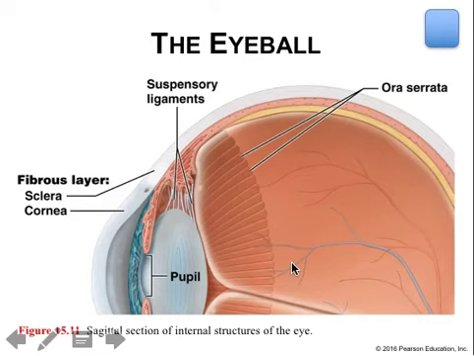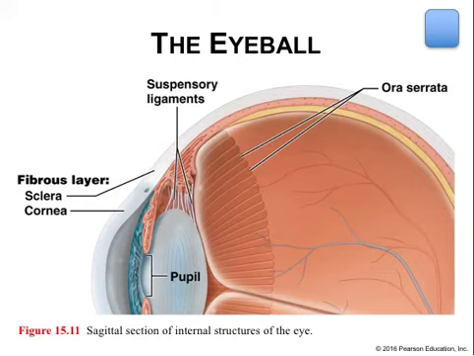The fibrous layer is the outermost, and it's made up of 2 components: the sclera, which is the white part of the eye that covers nearly the entire eye, made of irregularly arranged collagen that allows it to resist deformation from external or internal forces to maintain its shape. It's an example again of the structure-function core principle that we talked about in A&P 1. The cornea, which is continuous with the sclera anteriorly but is translucent instead of opaque due to parallel arrangements of its collagen fibers. It is avascular, and this allows light to pass through the eyeball without being scattered.